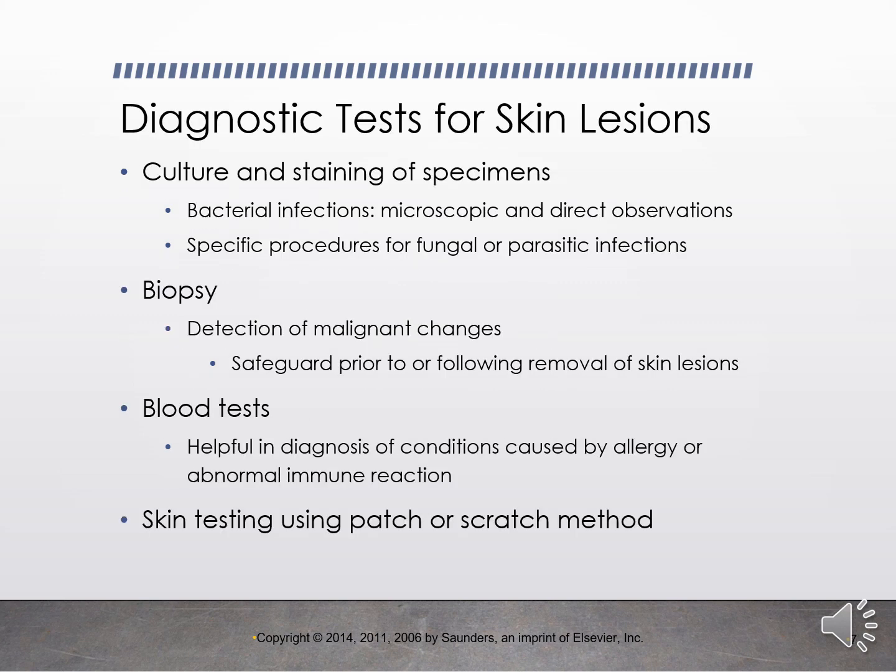In order to diagnose a skin lesion, we might culture it to see exactly what bacteria is involved. We can biopsy it to detect any cancerous changes in tissue. We can do blood tests to determine allergies or abnormal immune reactions, or we can do patch or scratch tests to screen for allergens and antigen antibody testing.